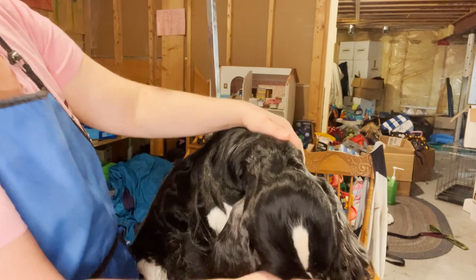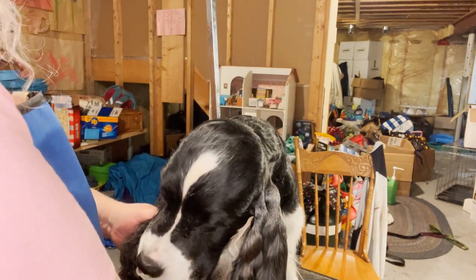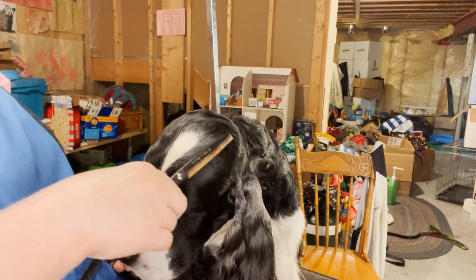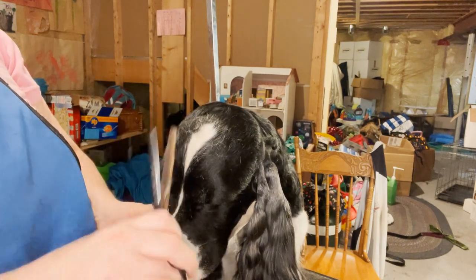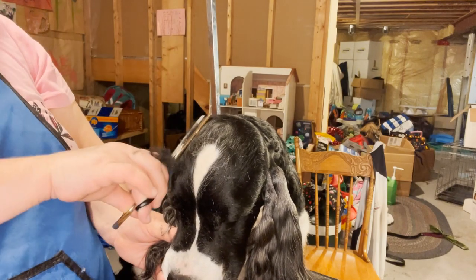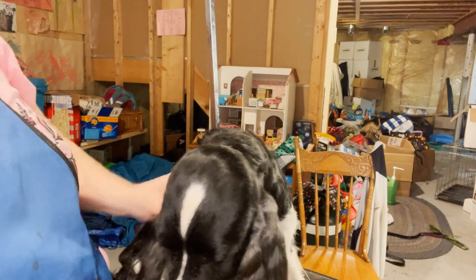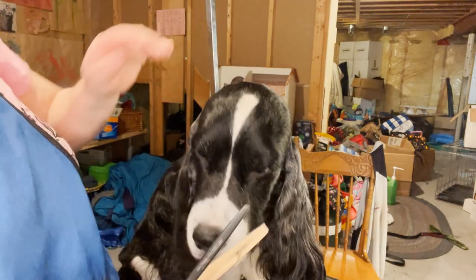Then the same on the top of his head here, we're going to blend in with this here. We can have it a bit fluffier up here. We take a little bit off. White blaze, kind of define it a bit. Take the scraggly whites off. I'm going to blend it into his ear. Then I'm going to back comb in a minute, and that will shorten some of this up too. But this is just right from the top, just blending it right in. Right, bud?